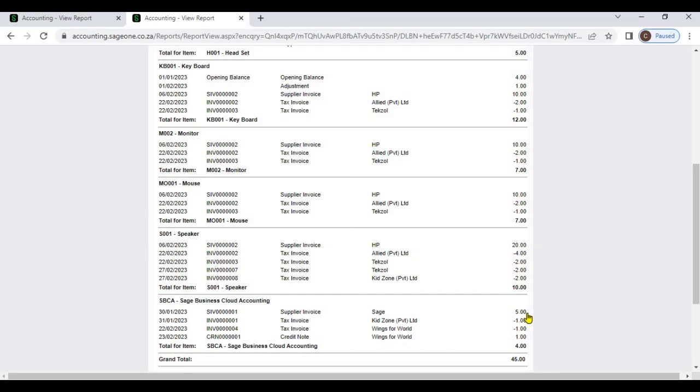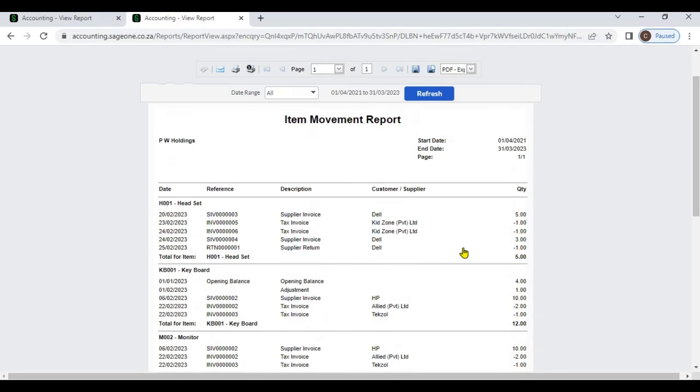Supplier invoices in plus value, customer credit notes in plus value, customer invoices in minus value, supplier returns in minus value.